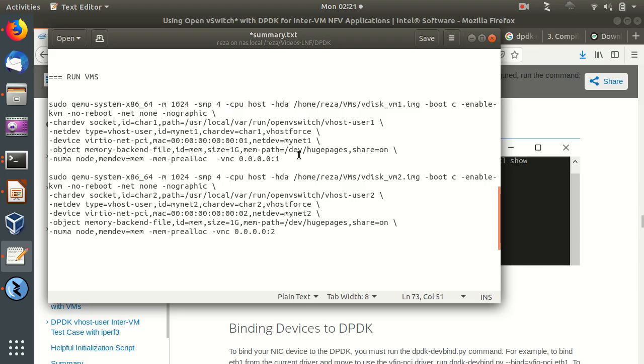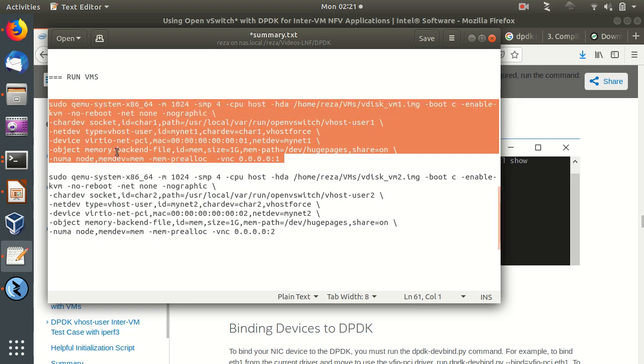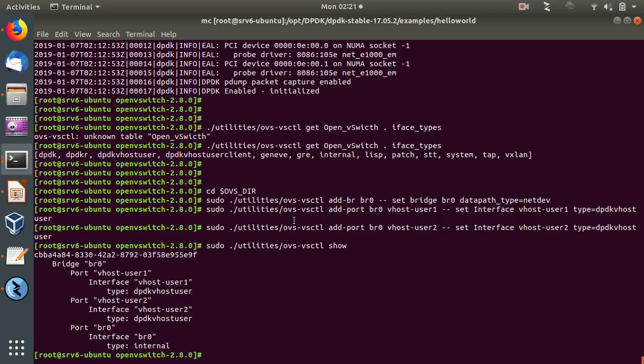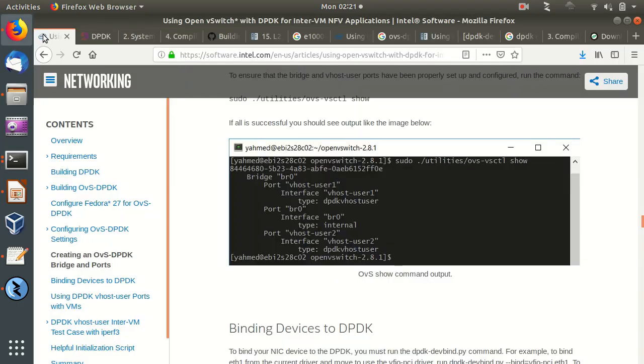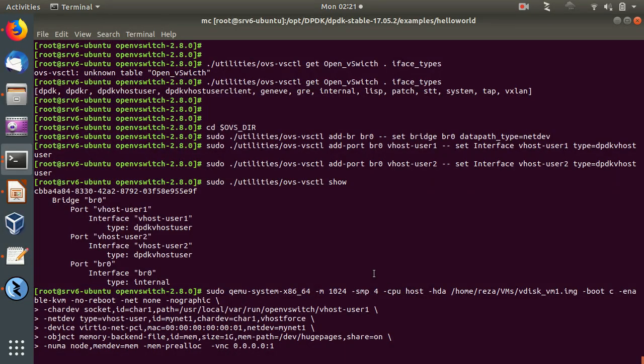Once I start, this will be on the command line. Let me add 2 more shells. We can start the first one here. So this is the first one.